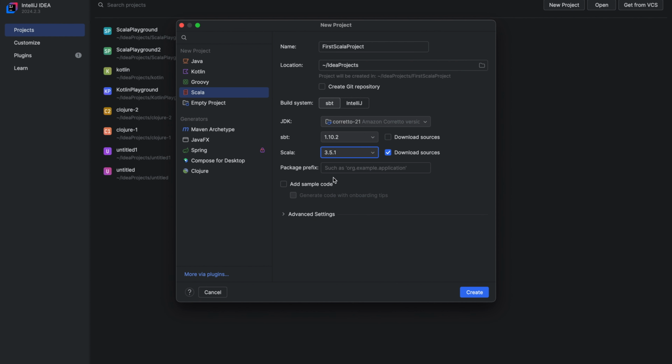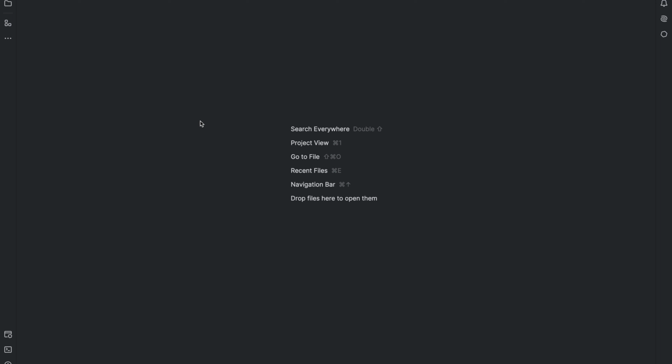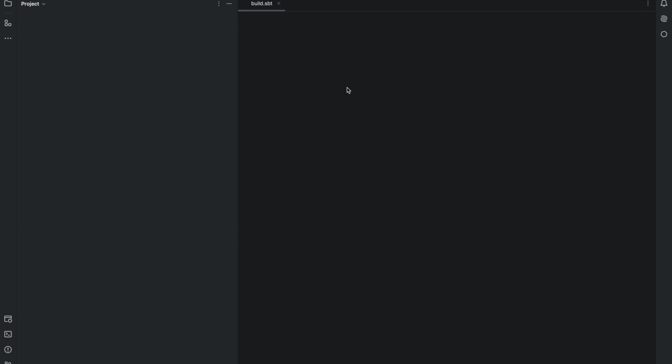And also Java SDK, I would pick 21 because it's the latest stable release. And that's it. Advanced settings you don't actually need to pick, and then wait for this project to be successfully scaffolded.